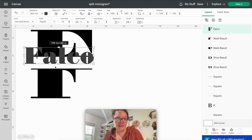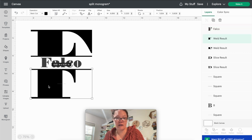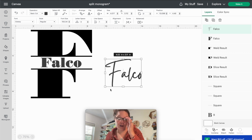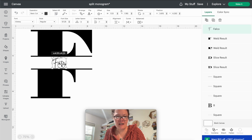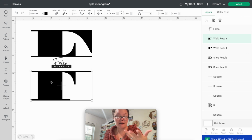Okay. Then if you wanted to resize this, because some fonts look better with a smaller gap or you need a bigger gap, then when you go to do that, you can rearrange these and make them bigger or smaller. So for example, this is a different font that I've chosen, and it has a super large F. This is a different downloaded font, not a Cricut font. If I were to put this over here, let's delete that one. See how it's really small? I mean, you can leave it that way if you wanted to. I probably would not choose this font with this split monogram, but it is an option.